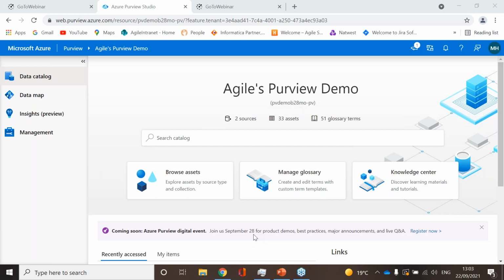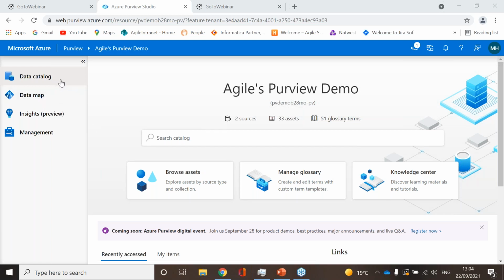Right, so usually you would enter the Purview Studio through your Azure portal, but obviously I've already got it open today for the purposes of the demo. So this is the studio. This is where you can browse existing assets that are already under management. There's all sorts of things around here. You can manage the glossary, or you can access the knowledge center. It's always useful to be able to dip back into those tutorials or things that you might have looked at in the beginning, but then you need a bit more information, and there are blogs and things in there as well.